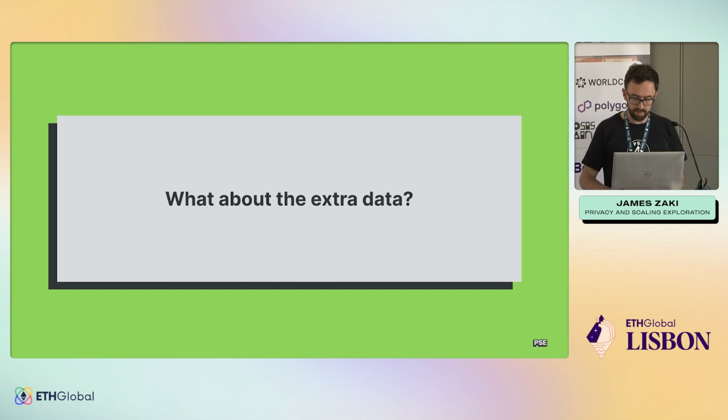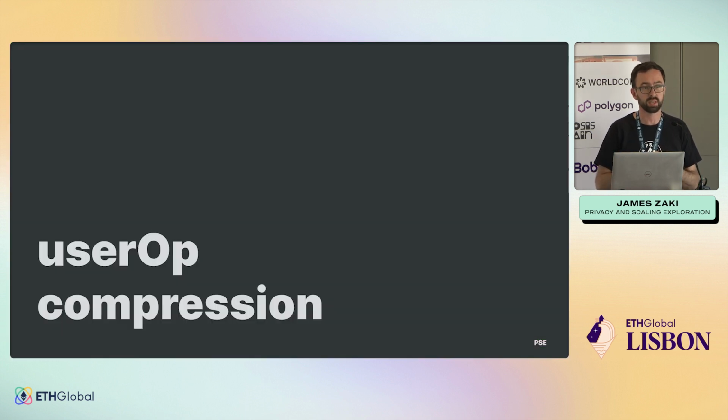But with the smart contracts wallet, we have to do things on chain that would normally be handled by the protocol, like the nonce and gas. So those are additional parameters now we have to send that we didn't have to send before. So let's look at how we can do some compression to save that.